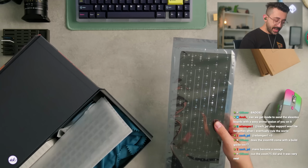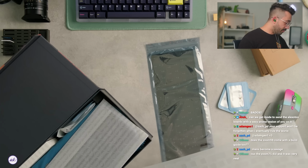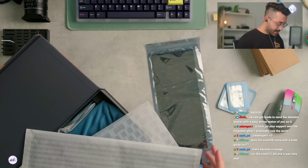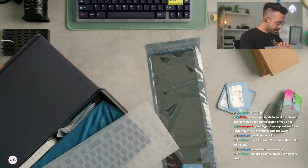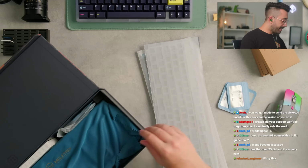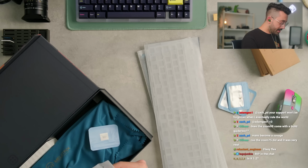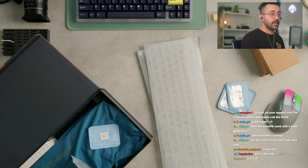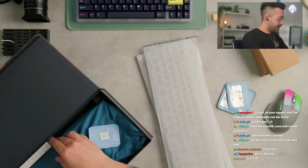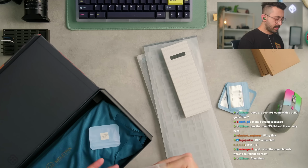PCB. I was kind of hoping we didn't get the flex cut one today, but we got the flex cut one. They do offer no flex cuts though. A bunch of foam, which I probably will use today. Polycarbonate plate. Actually, you know what? I'm kind of happy that I got the flex cut one because low-key I kind of want to make this a foamy build. I think it's all 1.6. I'm pretty positive it is. It did come with a big thing of stabilizers, which I think it comes with in the box.